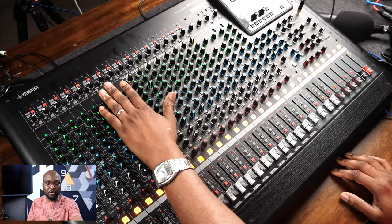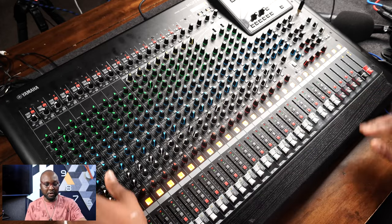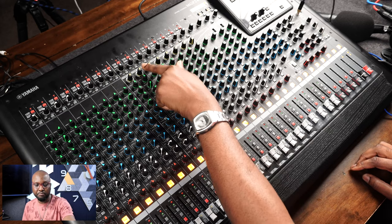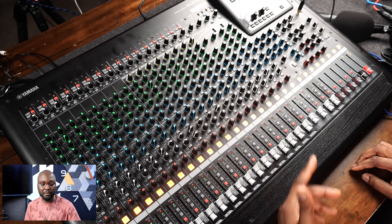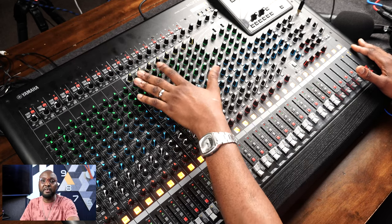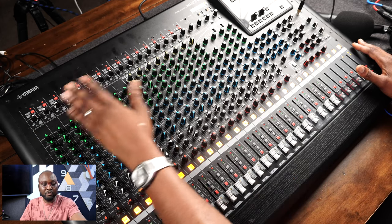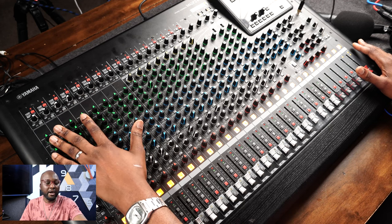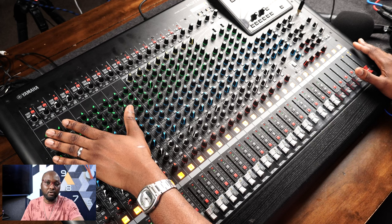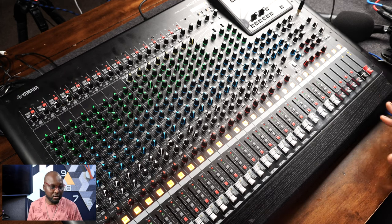So now I'm going to focus on one section of the board. If you look at this board, you understand that this place is empty. And we have some knob here, which is probably a yellow knob right there. Channels 9 to 16 of this board actually have inbuilt compression, okay? The compressor is built in on these, but from channel 1 to 8, there's no compressor. So if for any reason you need a compressor on any of these channels, you have to bring in an external compressor. And that's where the insert comes in.